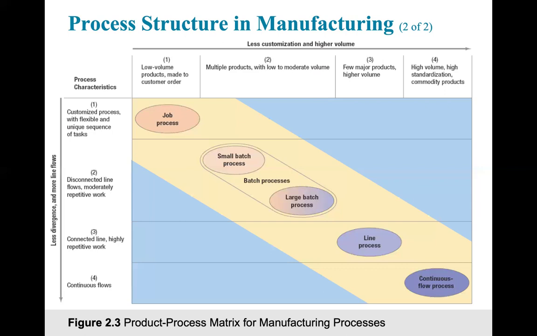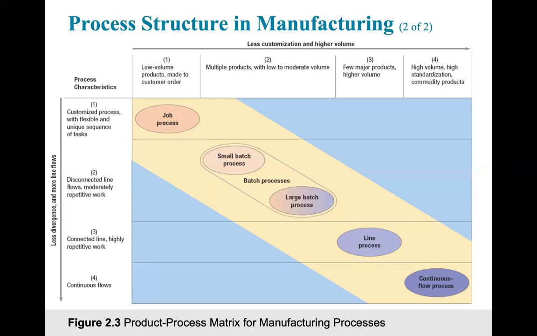Okay. So your typical job process is characterized as having low volume. Okay. And it's typically made to or tailored to whatever the customer wants. Okay. And this is typically ideal for what you call high product variety, low volume types of product. Okay. Some other example I would give here would be if somebody had a specialty furniture store, a high-end specialty furniture store, where every customer came in, sat down, and discussed what type of furniture they wanted and are willing to pay a high price for that.